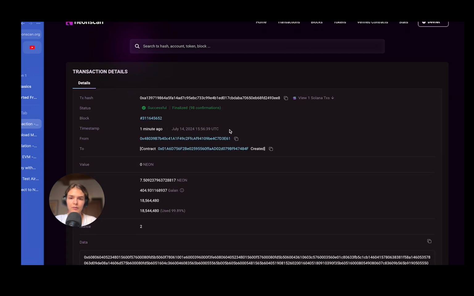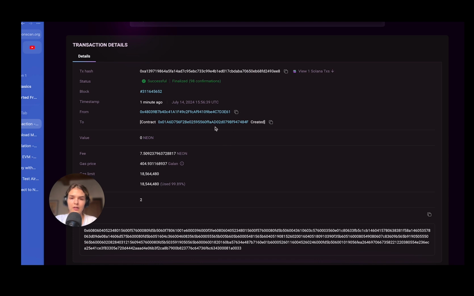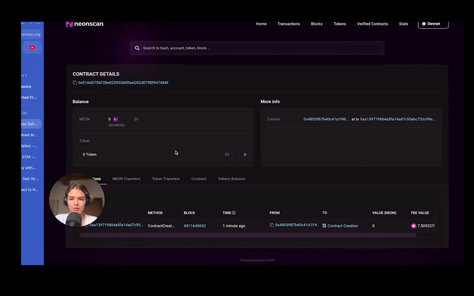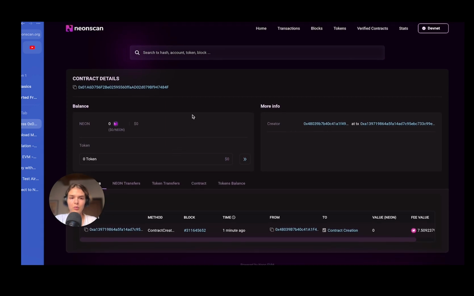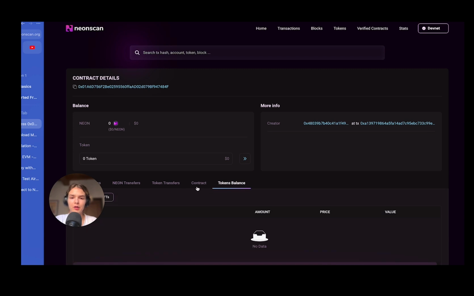Press enter, and here's our successful transaction, and the contract address is the same as we got in the terminal. So here we go. And this is how you can deploy your first contract to Neon using Foundry.